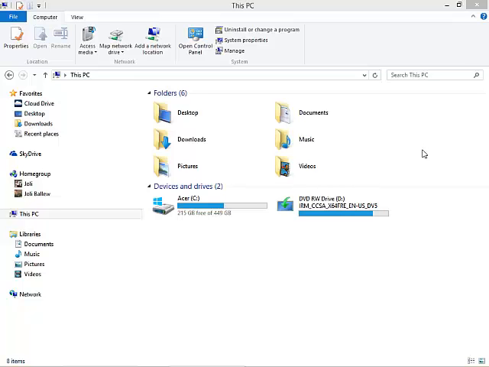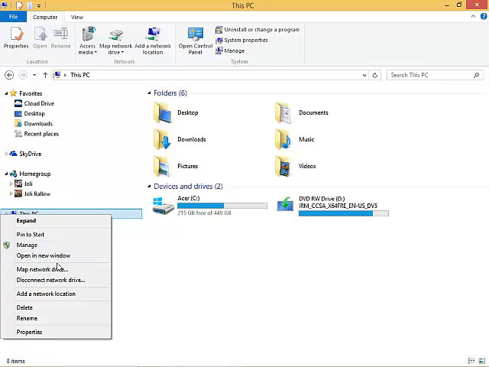You can create a VHD and install Windows on it by working through about 15 or 20 steps. The first thing you need to do is find some Windows 8.1 installation media. After you've done that, and I've got mine in my DVD drive, in File Explorer, right-click This PC and click Manage.